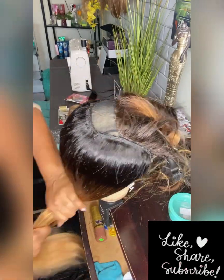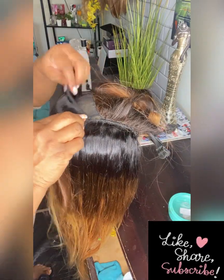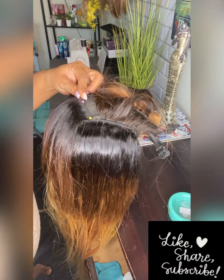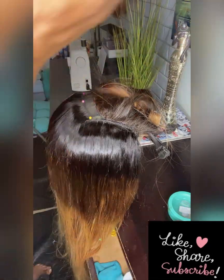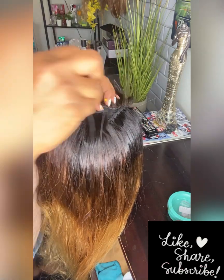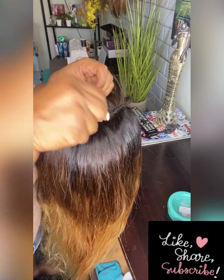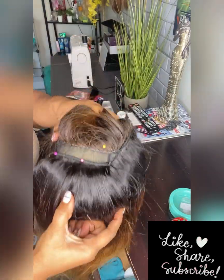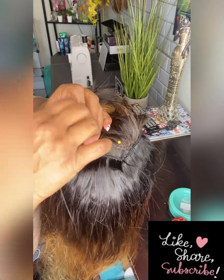you see how close those tracks are? They're seamless to the closure. No lumps, no bumps. Oh, and I forgot to say that when I'm starting a new track, I always take the needle through the weft and then through the cap.